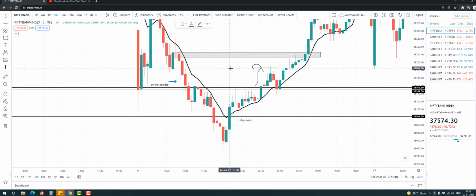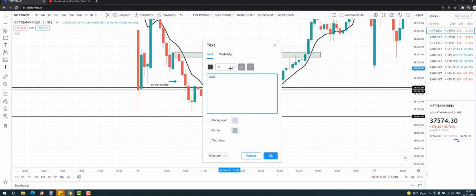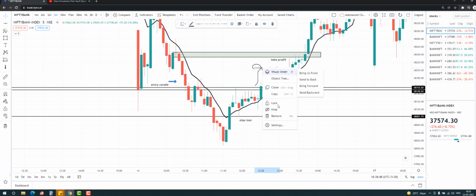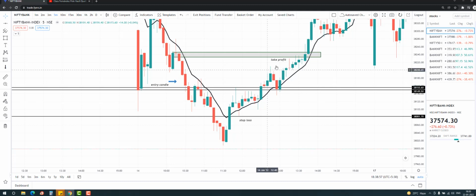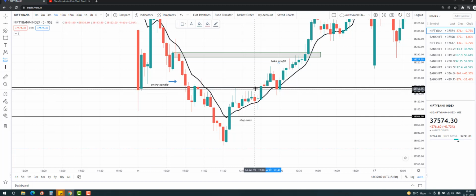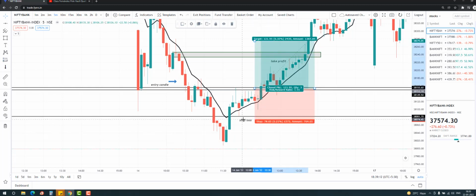and your take profit would be just below the swing. Don't wait above the swing, just take it a little below the swing, so that you don't give the market that kind of space to start reversing even before it reaches the next level. It will sometimes reverse and come back down, so you'll not be able to reach the target. So please put at least 5 to 10 points below your swing. So your target position is here, and from here you're going to go long. Your stop loss is here, and your take profit is going to be here.